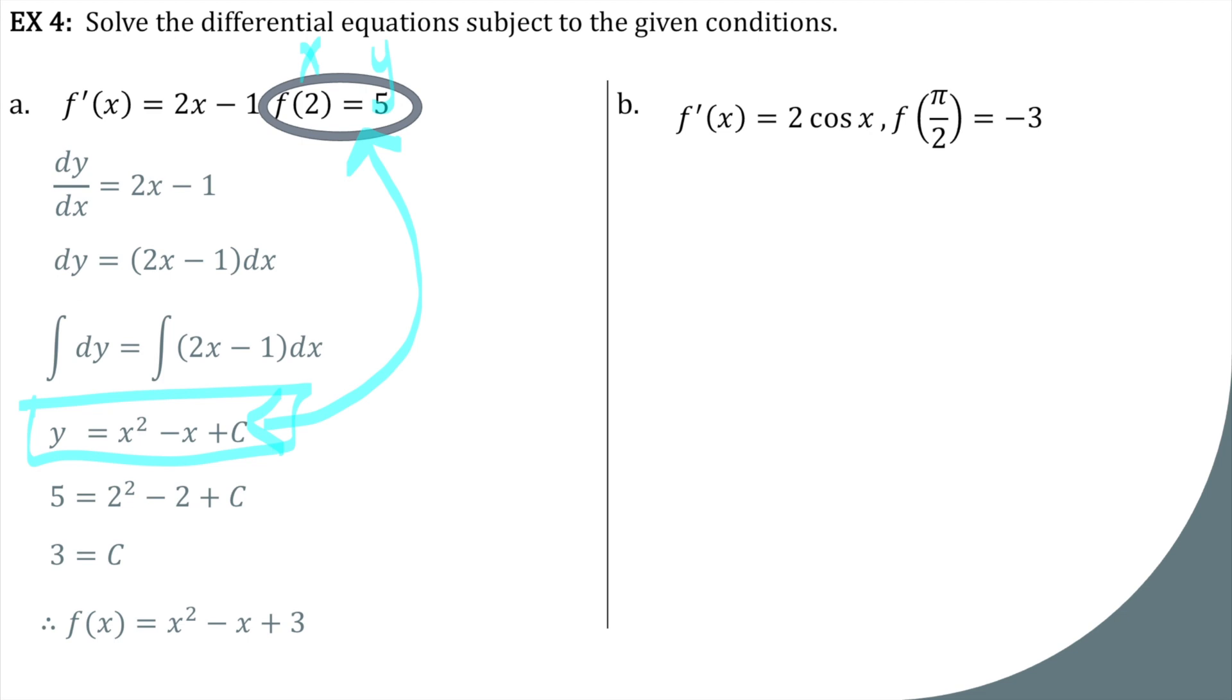Let's try another one. So we have dy/dx = 2 cosine x. I'll put the dx over here. And keep the dy here. Take the antiderivative of both sides. So that would give me 2 sine x plus c. Now we can plug in our initial condition. We have a y of negative 3. And an x of pi over 2. Now we're just solving for c. Sine of pi over 2 is 1. So we get negative 3 equals 2 plus c. c equals negative 5. And our final function is 2 sine x minus 5.